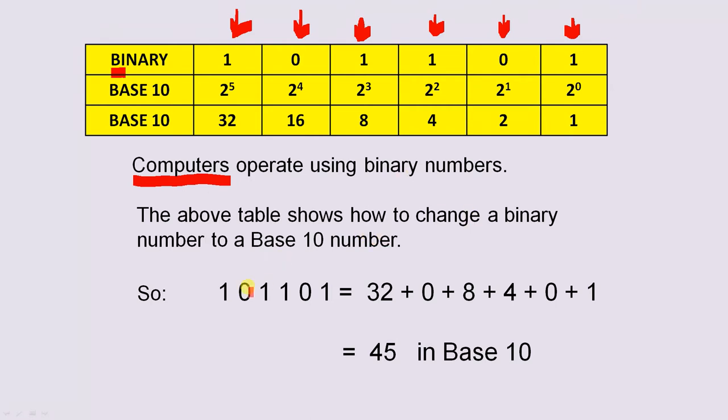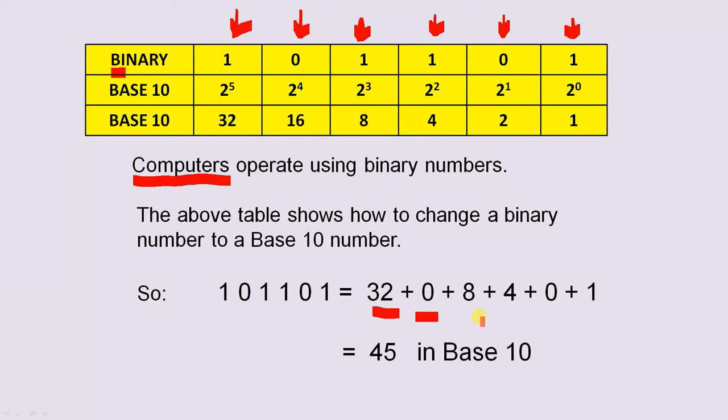So basically what we're looking at is 101101 equals. So we can start on that side. Whenever you see a 1, the value of that 1 is 32. So that's why I've written 32. This 0 times 16 is 0. Because 0 is here, basically it doesn't have a value. It has a value of 0, that's it. That is the value. This one here, so we've already done the 0.